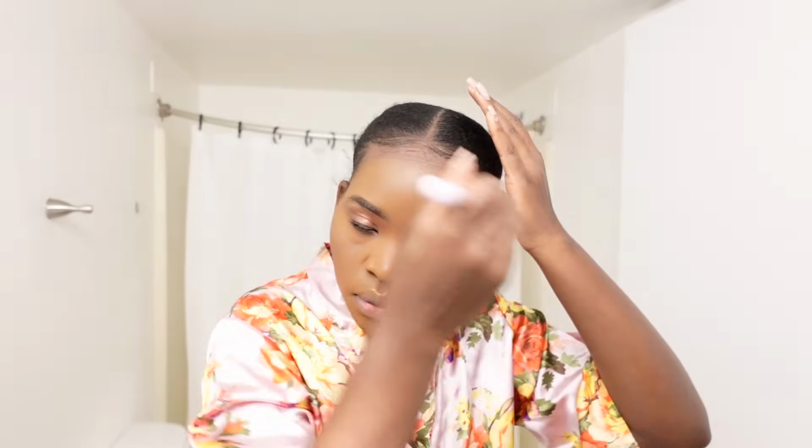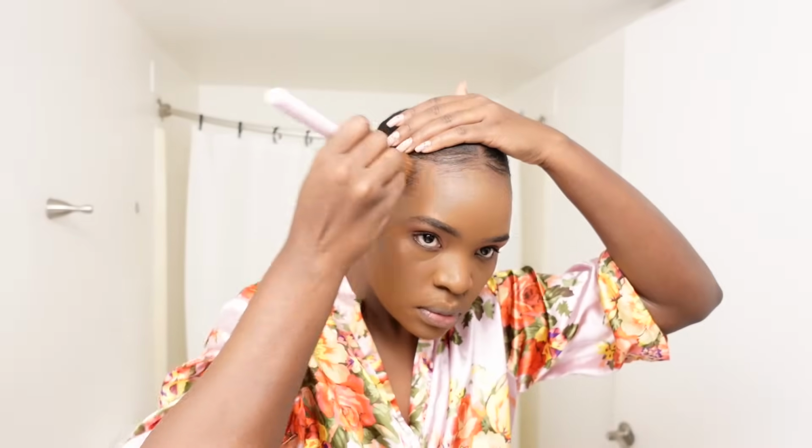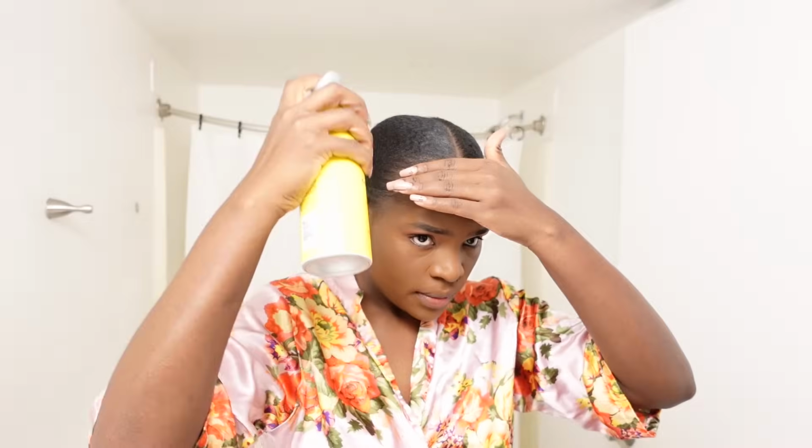As you can see, I love this, but I was doing my makeup just to pass time, and I realized at some point the makeup needs to be all over my face. So I took it out just to do my makeup. The foundation I am using looks a little bit lighter than my skin right now, but it's an oxidizing foundation, so it's going to get darker by the minute.